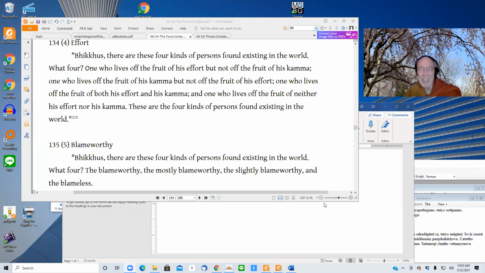But my assumption would be that in the intermediate state, they would still have only the two roots, not the three roots. So my assumption is that they cannot achieve realization, but I don't know for sure. Even though in the present life they put a lot of effort and they finally become non-deluded, that would have to come in the next life, I would think. But that's just my assumption, my guess. I don't know for sure.